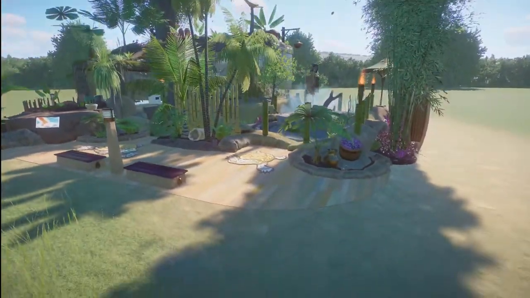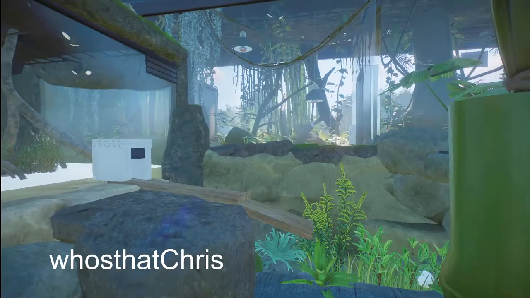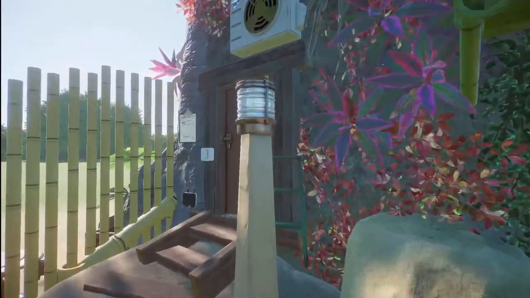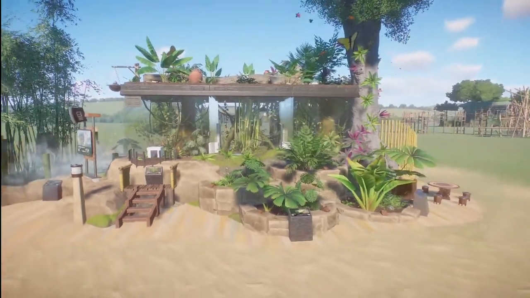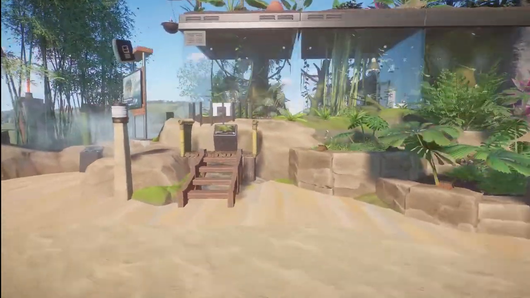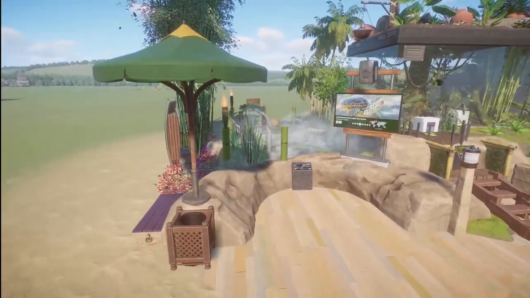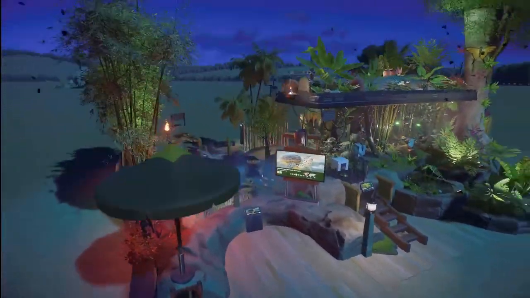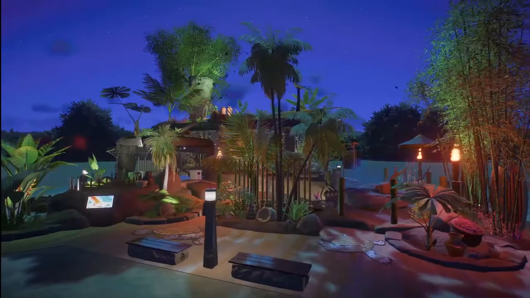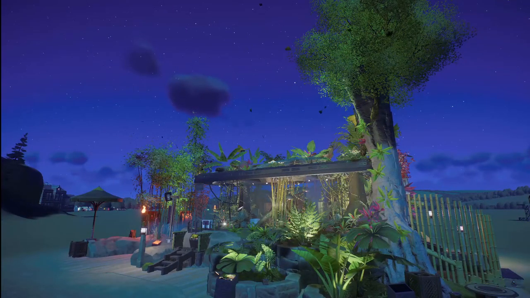We have a Little Friend's Terrarium Interactive made here by whosthatChris. You can bring this into your zoo for right around $27,000. Really, really beautiful build this is. Thank you so much for building this and bringing it to everyone on the Planet Zoo STEAM Workshop page.